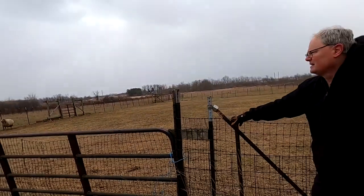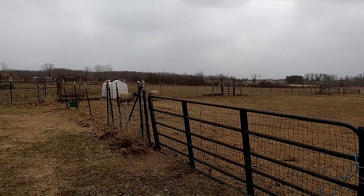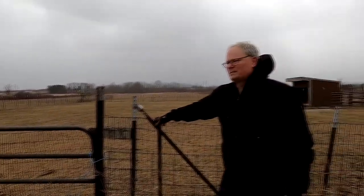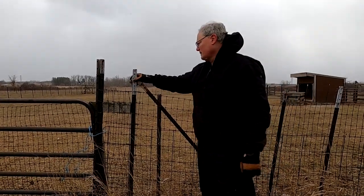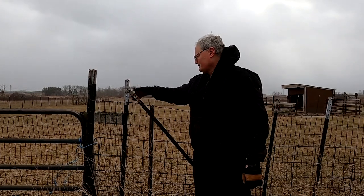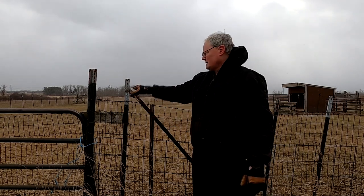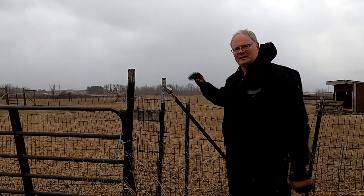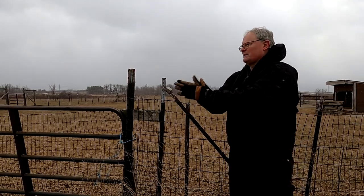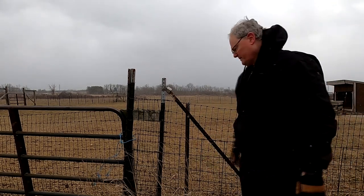And again, this is the ram pen, so these have seen better days. But even in a U pen, you can look and you can see most of the ones I put up aren't really holding up as well as maybe I hoped they were going to. There's probably some things I could have done differently, but they tend to work better if you get everything aligned perfectly. See how crooked these are? That makes it really hard, because when you put pressure on them, they start bending in ways they're not designed to bend. If you get everything perfectly perpendicular and square, they probably work fine, but it's almost impossible to do that.